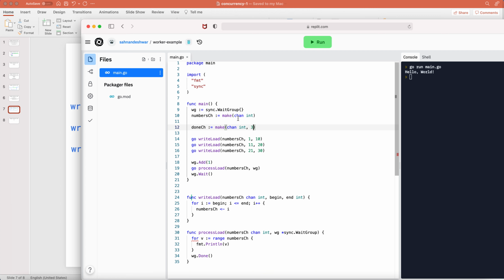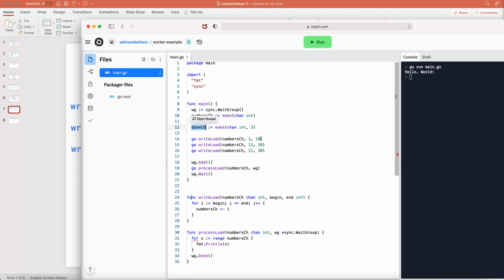In this channel, one goroutine can send the data and then another goroutine has to read. Since we have written 3 goroutines, 3 goroutines will go and write the data to this channel. So I'll go here and check: once the 3 goroutines come and are done with their job, then close the channel. I'll just pass this. It will make sense once I add the logic here.